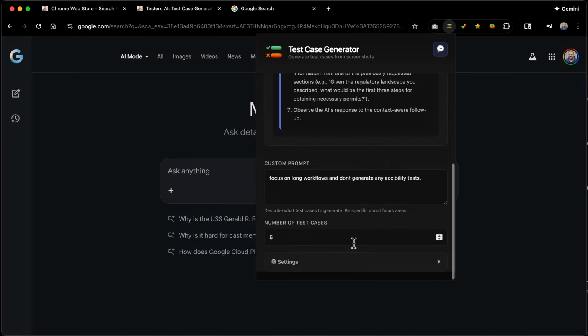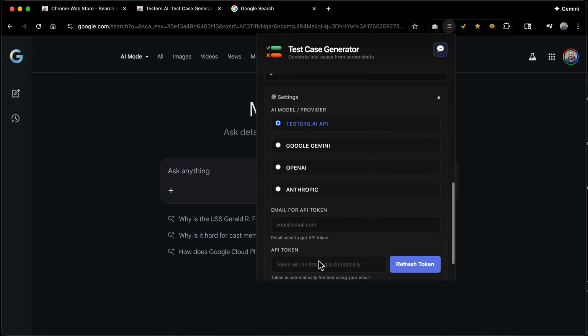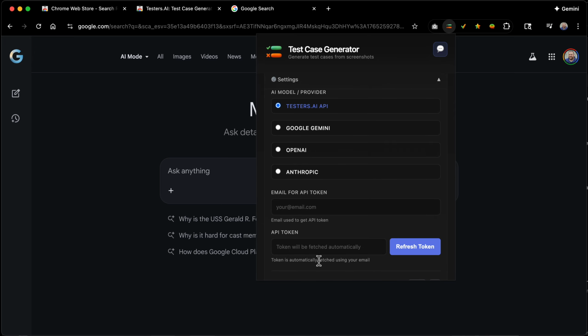And if we go down to the bottom here, it's worth noting in the settings, by default in the free mode, and actually this is all just free, you can use the Testers.AI API model. By default, we don't look at anything, but if you're worried about it, you can pick your own model too. Just trying to make it easy here for normal human beings that don't have an AI API key.